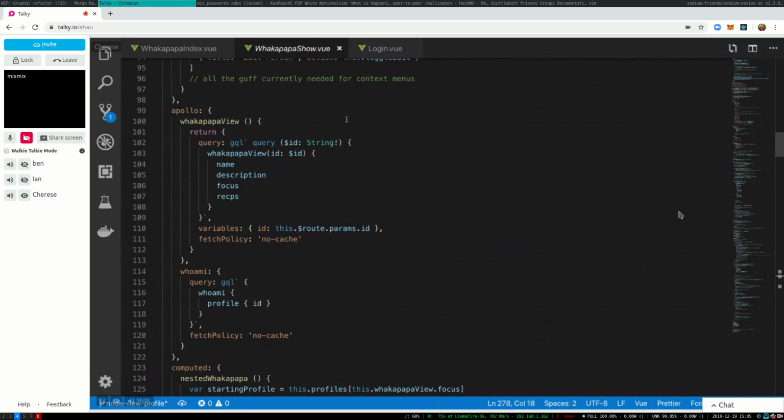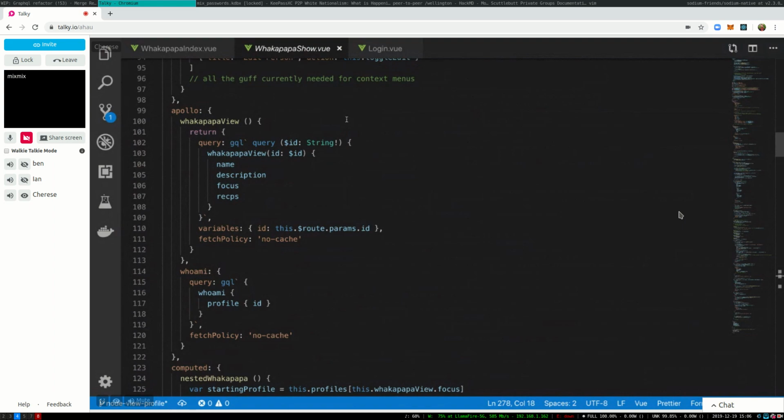The reason the one on 100 is a function is because we want to do some dynamic things inside there. In particular, we want access to the this context. In Vue, this $route is a thing which is attached to the Vue instance, and to get the Vue instance, you need to be inside a function. Vue just magically attaches it to all functions. So that's the reason that line 100 has to be a function.